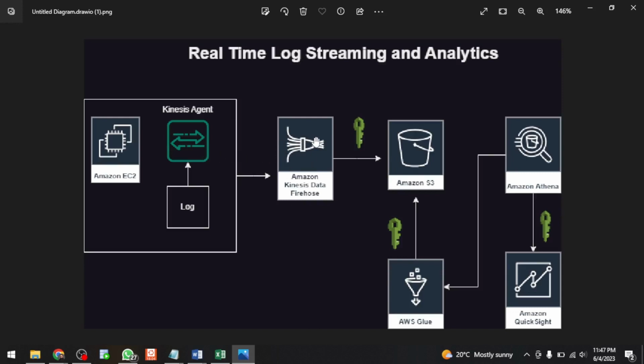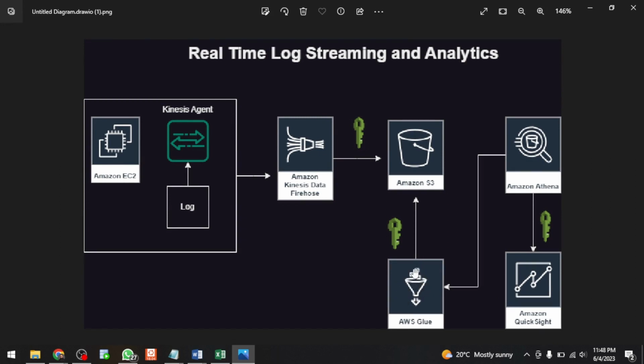After the data arrives, Firehose pushes the data to the S3 bucket that we will mention, and between them IAM roles are important. After our data arrives here, we need to define the schema in AWS Glue, the table structure and everything.